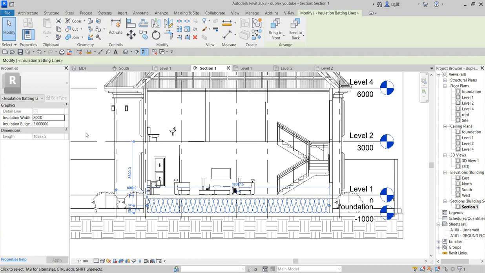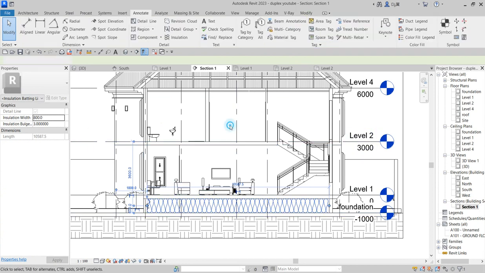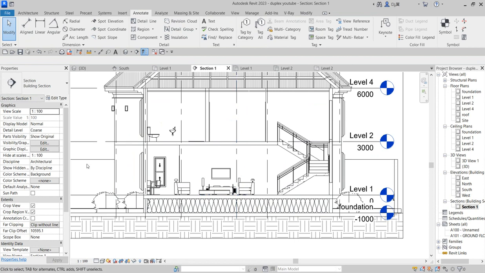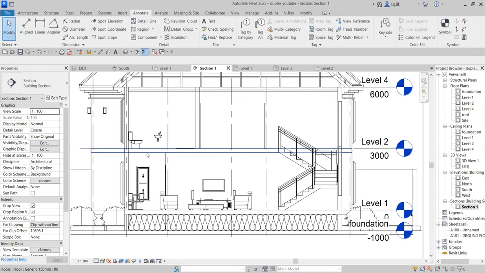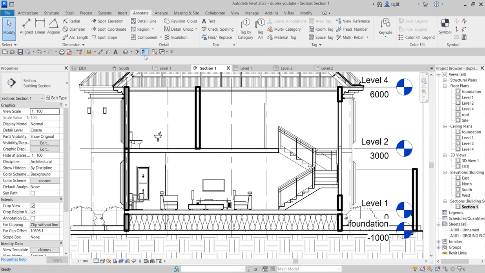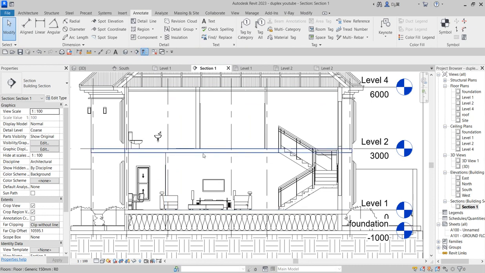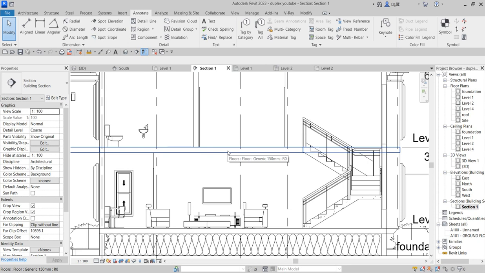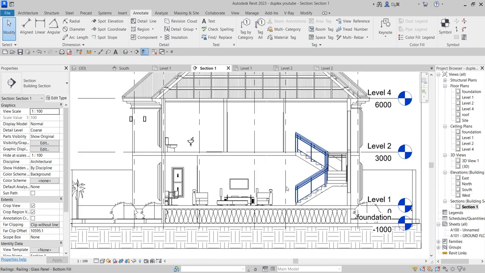You can adjust it. Even though you draw it before, you can still adjust it by clicking on it and adjust everything the way you want it to be. So now the next thing is I want to change the graphics of all this. I want the line to be thick. When you click on this spot line, is the line thick? Yes, it's thick. So maybe you want this slab now, I want it to be a what's it called, solid black.